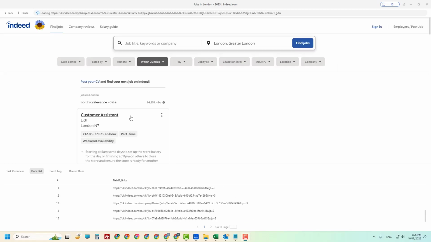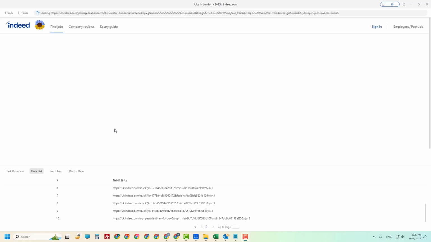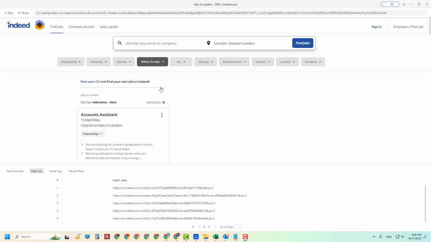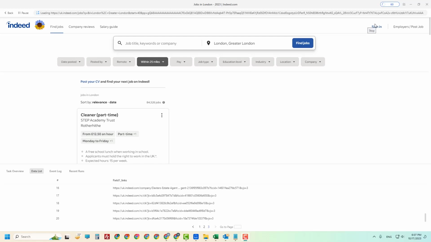See page number 1, page number 2, page number 3. So it's working perfectly fine. Now let's move on to a different type of pagination.